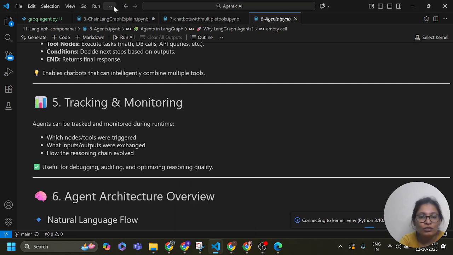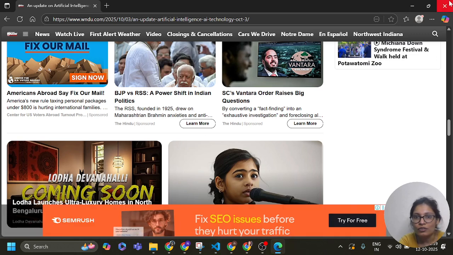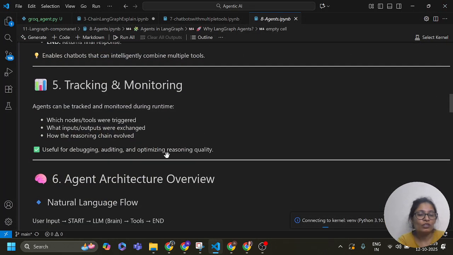I already taught you this in the earlier section. It is useful for debugging, auditing, and optimizing reasoning quality.